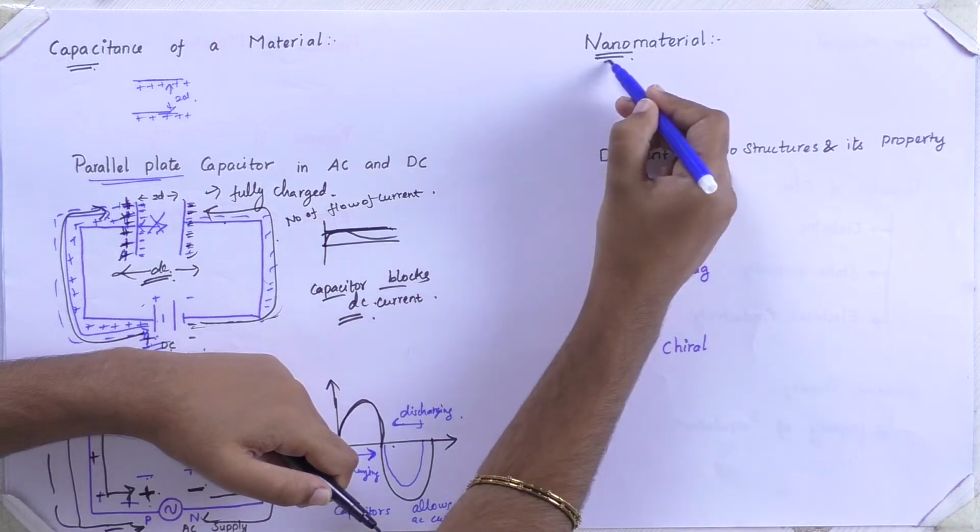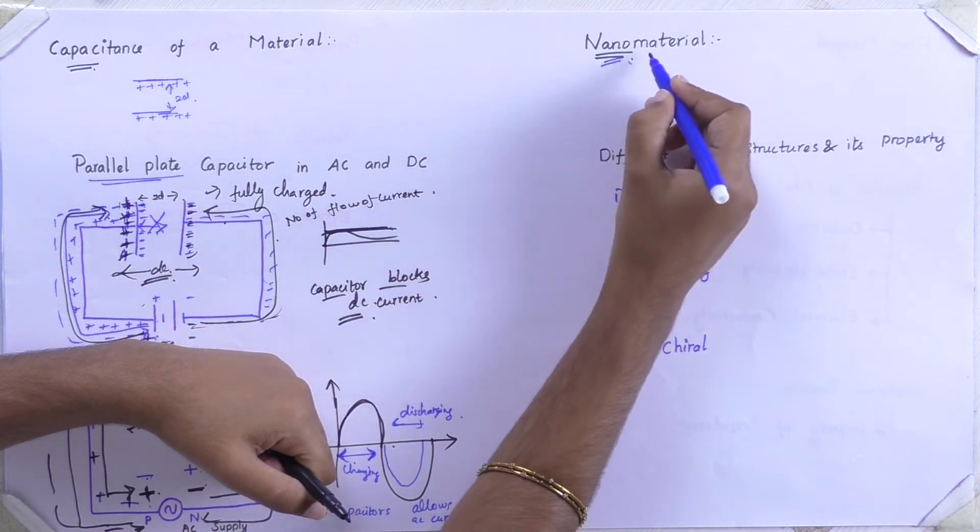Now we are entering into the topic that we need to study, the electrical properties of a material. The basic things we have learned. The next is this: the specified materials given in your syllabus are nanomaterial and another one is fiber material. Why nano? Why do I have to study about the nano?